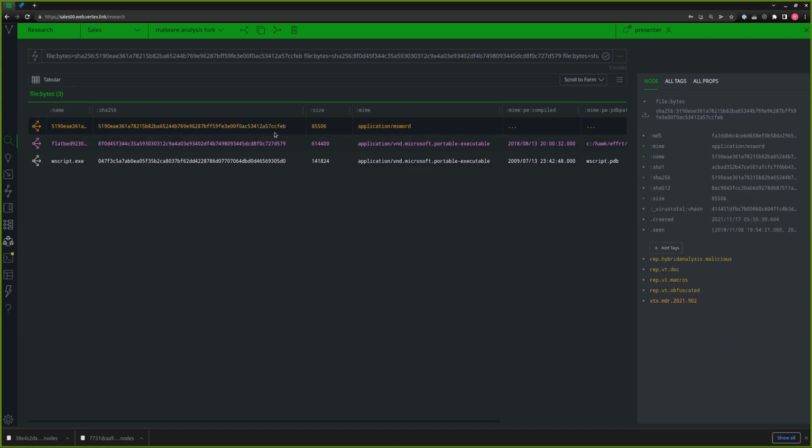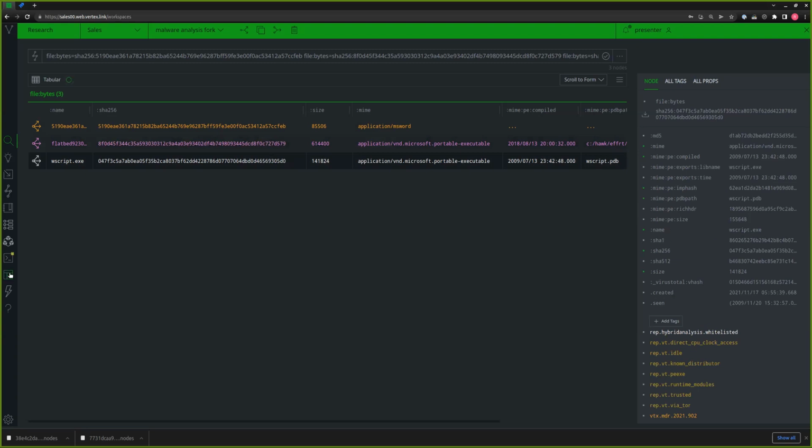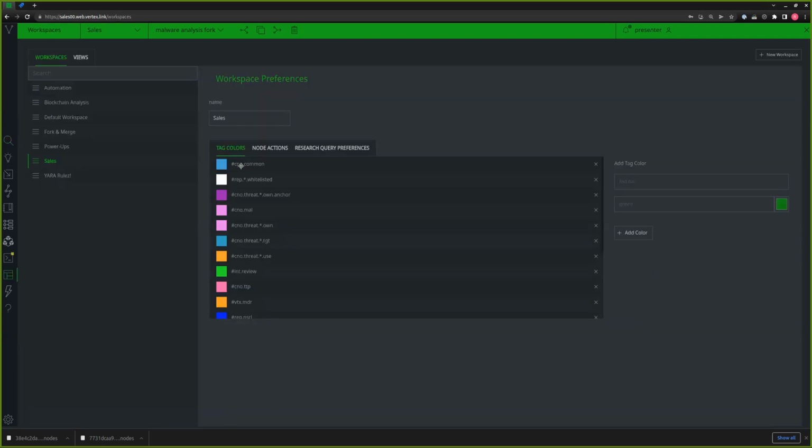They were all originally orange. Now we have one that's a purplish pink color, and we even have one that's white. This is because we have tag coloring rules in place. This is a feature that we provide to analysts to allow us to customize our analytical experience as we're working in this environment. So if I have something that I want colored blue, that I want faded away from my view, or if I want something colored red because I want it brought to my attention, I can leverage our tag coloring rules to do that for me.